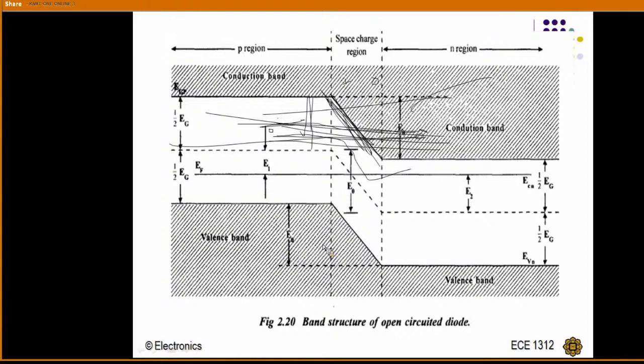Now, in the p region, the majority charge carriers, holes, completely occupy the valency band. That's why the valency band is very large compared to the n-type region, where electrons are the majority charge carriers. Now this Fermi level is in the middle of the gap. It is for the simple diode. In the open circuit, I have not connected any supply to this.